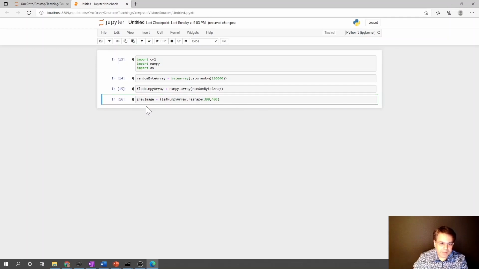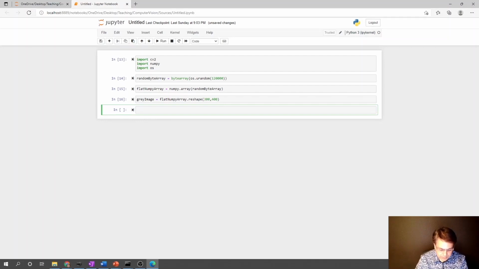Looks like now we have a gray image, which is a two-dimensional matrix with these random values stored in x and y axes, exactly like the way we saw in the files when we were talking about how images are represented. So now the last thing we need to do is just save this gray image as an image. And here we will use the function that we talked about, which is cv2.imwrite. This function allows me to save it.